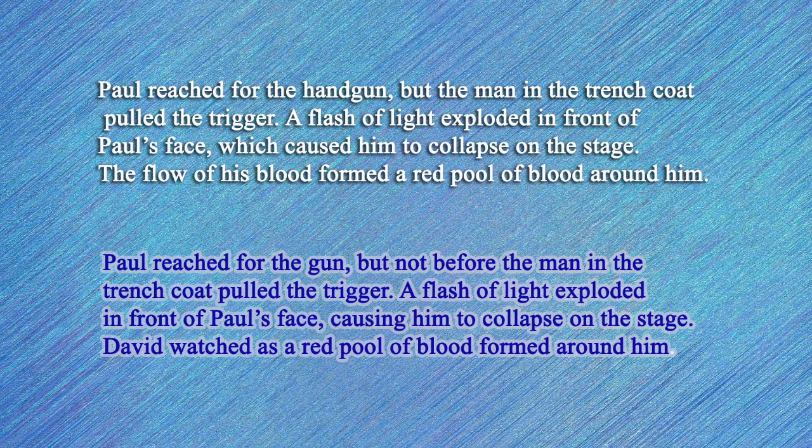So I took the time to rewrite this and try to find a way to make it more creative, make it flow better. So here is that example. Paul reached for the gun, but not before the man in the trench coat pulled the trigger. A flash of light exploded in front of Paul's face, causing him to collapse on the stage. David watched as a red pool of blood formed around him.